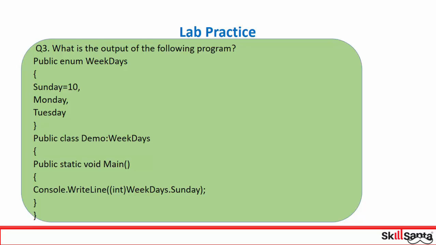Just try to do these questions on your own in Visual Studio and find out the solution, and make sure that you are doing some practice questions related to enumeration. Create 2 or 3 enumerations and define different values in them and see what happens, how it increments the values of the constants.